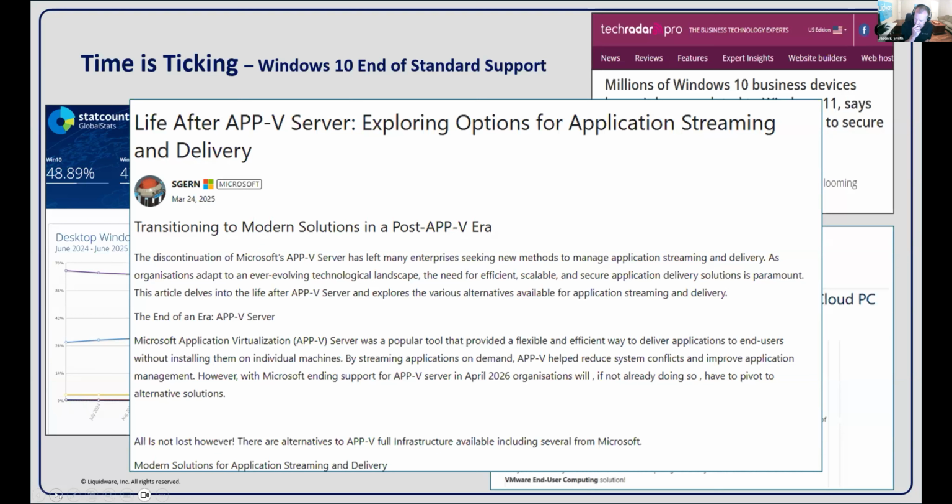There's a neat get out of jail free card with Windows 10 that I don't think anybody wants to use. So sidebar, that's an old journalism term, but we'll deviate for a second. If you move your Windows 10 experience over to Windows 365, you don't have to pay for extended support. Have you heard that, Matt? Yes, I have. So you put a mess that's local now into a mess in the cloud.